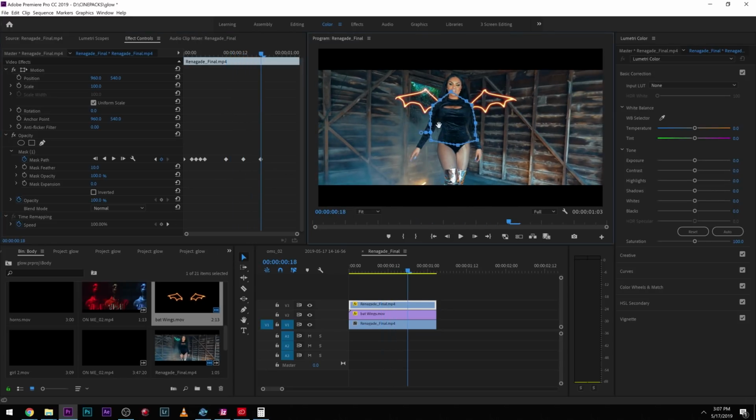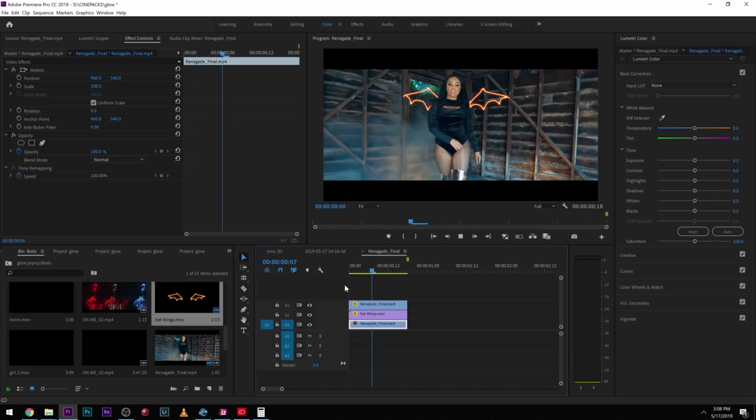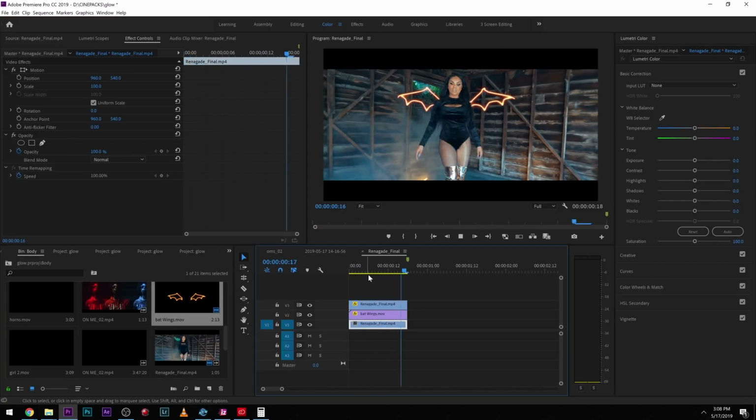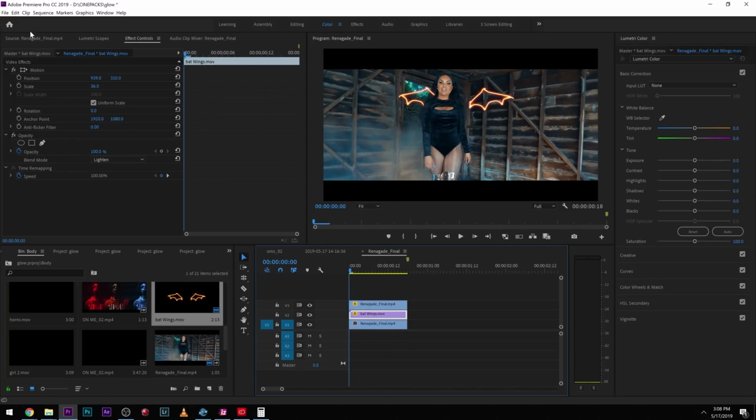Let's see how it looks. We'll start dragging that out, just in case, if it's that low, because her arms do come up. So we're going to go right up to there. Now we can see it's behind her, but the wings aren't really moving. So we've got to position and scale these and rotate. Let's get them to the size where we want them.